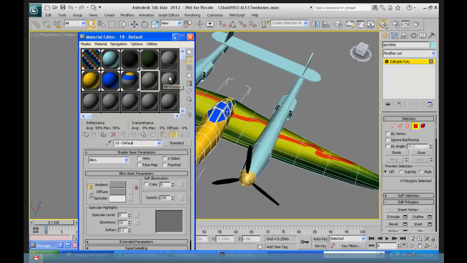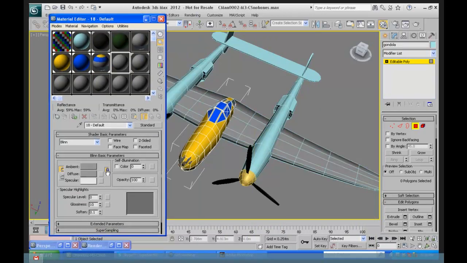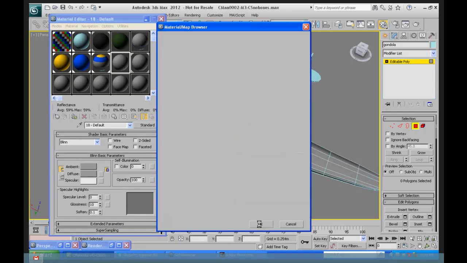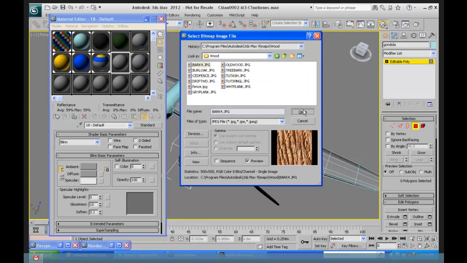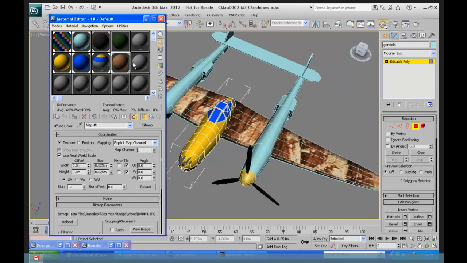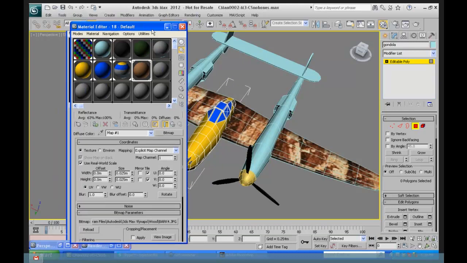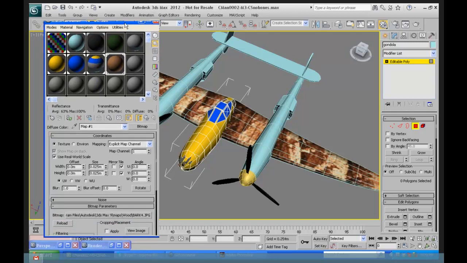I'm going to put a material on this. It's a gray material, and we will give it a texture. Just choose something crazy and display it. Put it on there. There it is. We're displaying that. And it actually looks a little bit like camouflage. So that's a single material that's been applied.